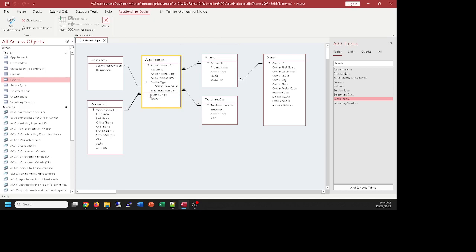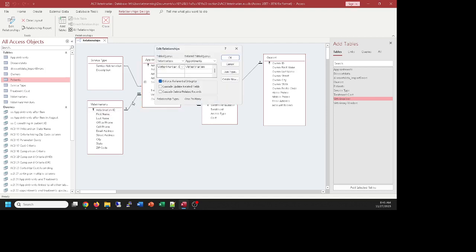This brings up another thing here, that in the design, it would have been better for them to name this field veterinarian ID to make it a little more obvious that this is referring to an ID, the primary key in the veterinarians table. They don't have to have the same name, but it makes it easier for someone looking at the design to know that, oh yeah, that's referring to an ID of a veterinarian, and I can always double click on that line and enforce referential integrity.